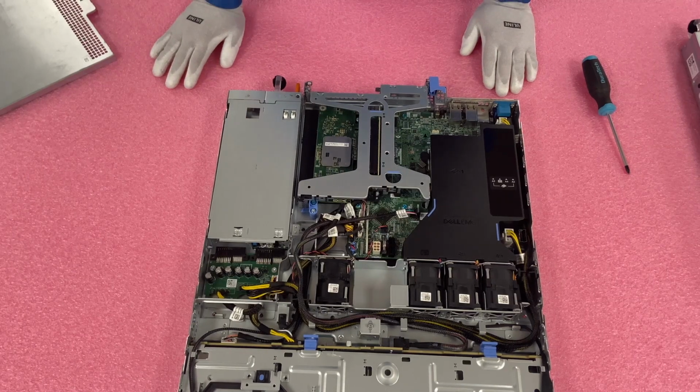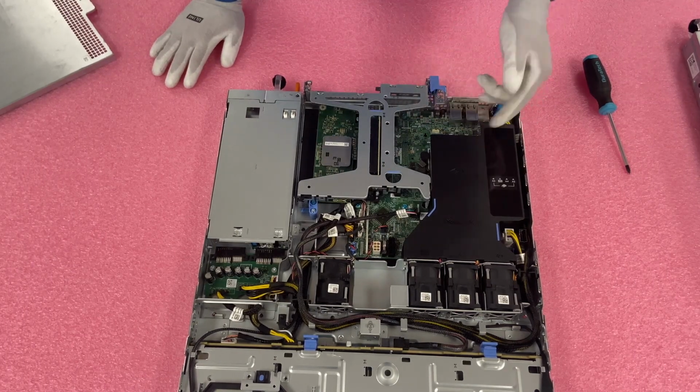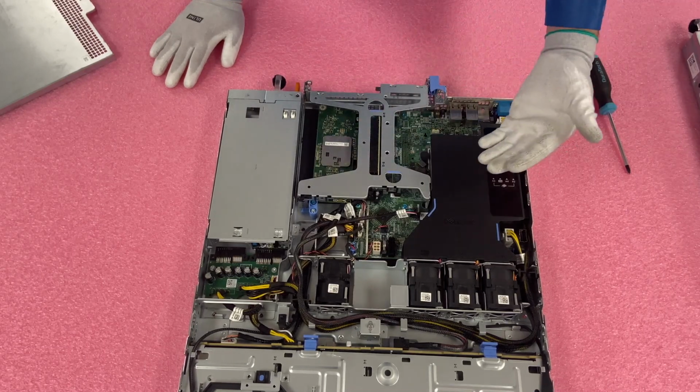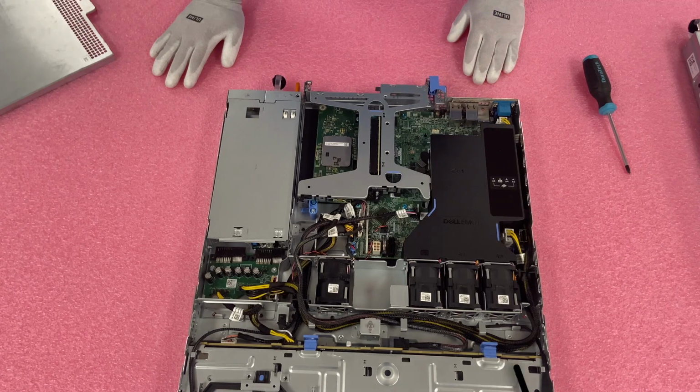So now that we have installed our card, we're going to go ahead and show you how to configure RAID 5. But again, the steps for RAID 5 will be very similar if you want to configure a different RAID. So this will help you out however you go. Let's get going.